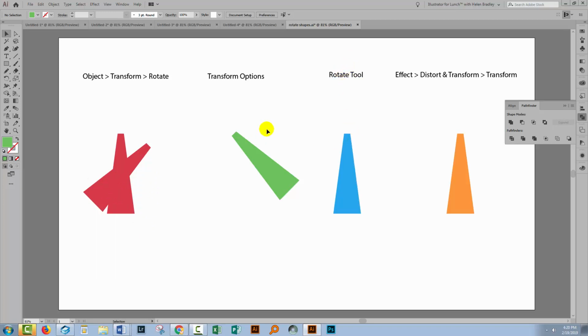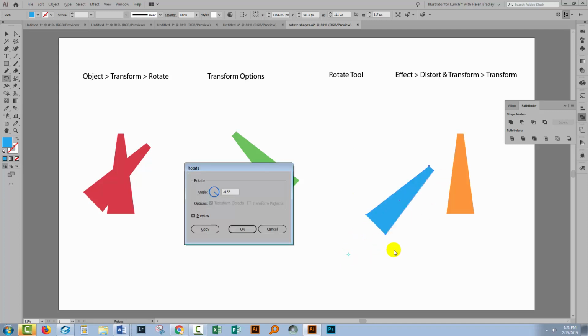The next option is the Rotate tool, and it's over here on the toolbar. I'm going to select my shape and I'm going to click on the Rotate tool. Now, the benefit of this particular tool is that you can choose any point you like as your rotation point. It's set by default initially as the midpoint in the shape, but if I go down here to make a rotation point here, I'll just hold down the Alt key on a PC, that would be Option on a Mac, and click once, and that moves the rotation point to this point here.